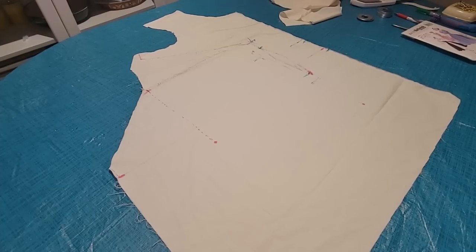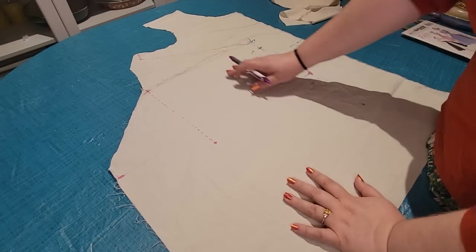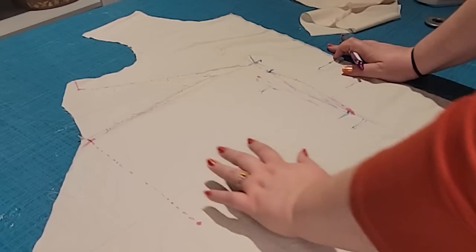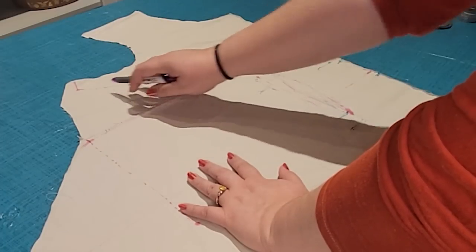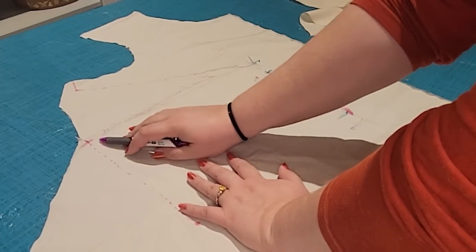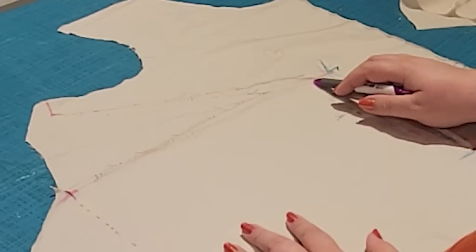So a few of you were wondering from that last Rose Claire video how I went back from my mock-up back onto paper. So all I've done here is I've actually taken my mock-up apart. So those areas that I pinched out and had sewn up to test, I've just taken this whole dart apart and I've just traced over where the holes were created by my sewing machine.